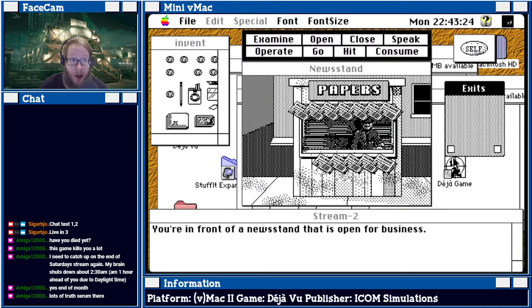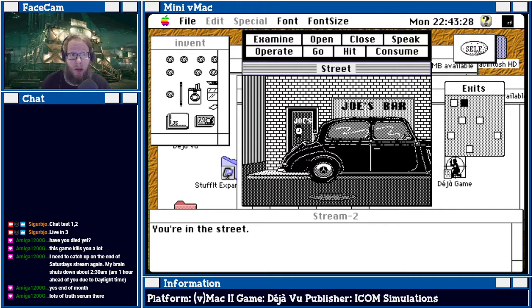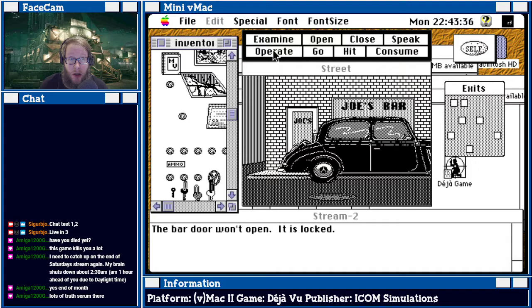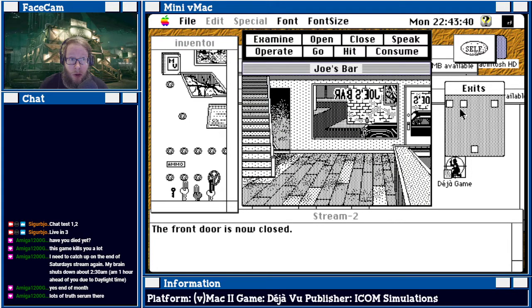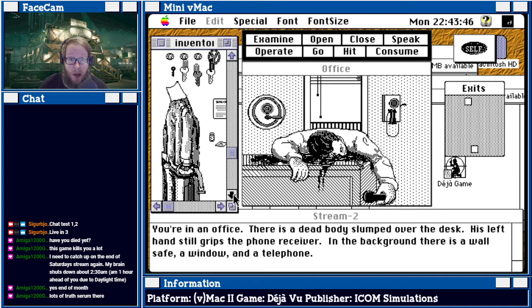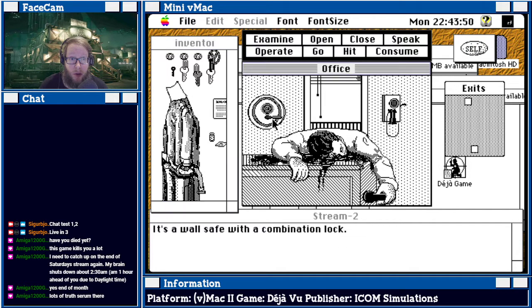Chances of us making it all the way over to the bar are not all that great. Let's get in the bar. We need the key to open the door. Close it again. Head upstairs and find the note here that has the combination for the safe. That's 33 24 36.